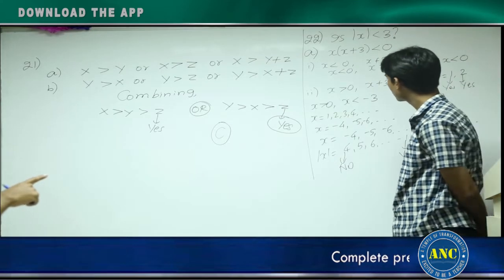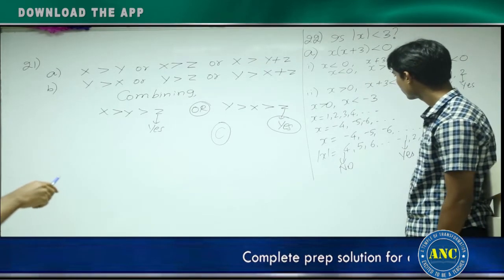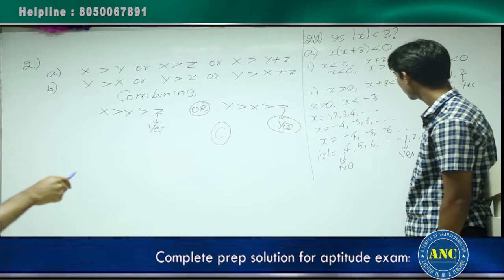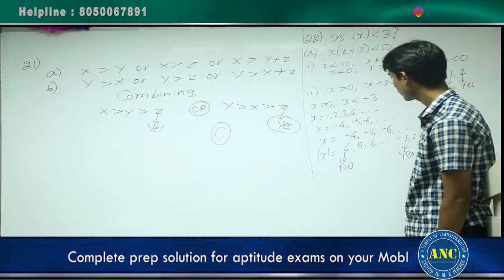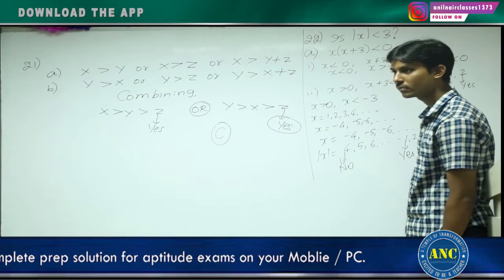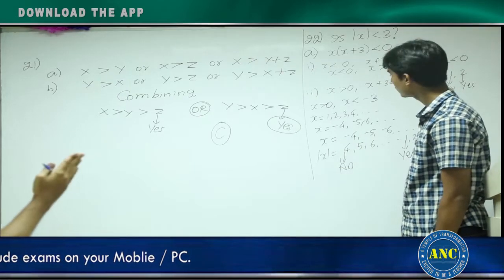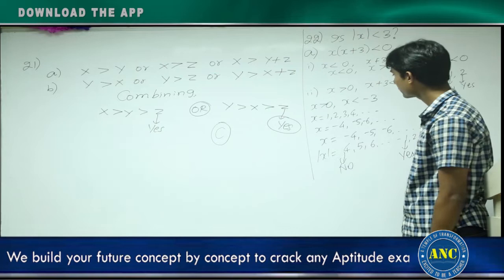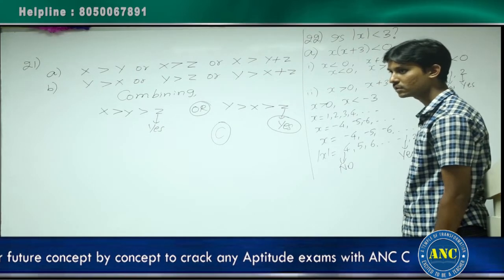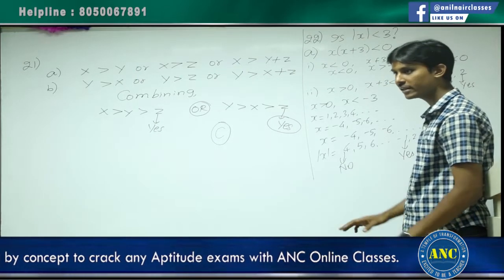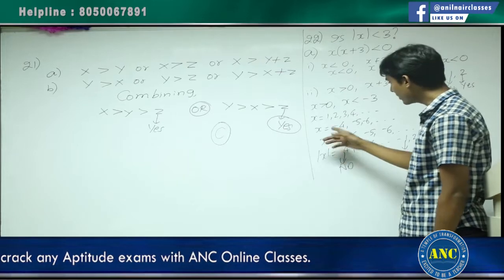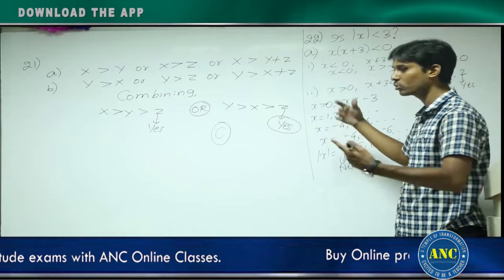Sir, you combined wrong. I think x equal to 1, 2, 3, 4 and x equal to minus 4, minus 5, minus 6, they won't intersect. They are not continuous. They are two different sets. No. What is your question? They have taken union. Sir, x is greater than 0 and x is less than minus 3. Yeah. There is no intersection, sir. There is union. They are not taking intersection. Why is there an intersection question here? It is a union. X values which are greater than 0 will also satisfy this.